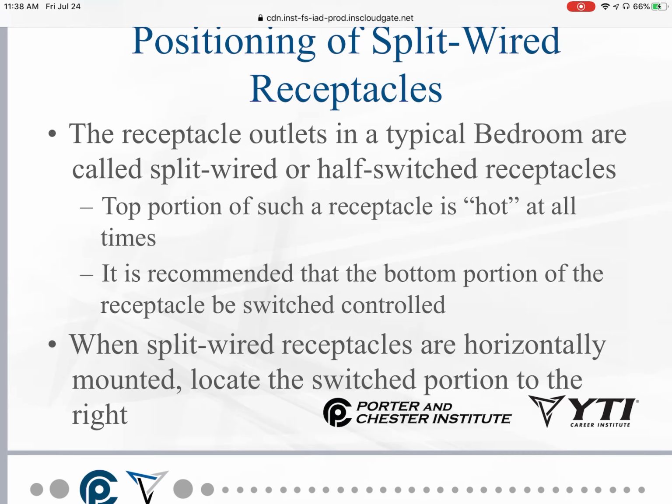As we said before, bedrooms are going to typically have the split wire or the half switch receptacle we talked about before. Usually it's going to be the top receptacle that's going to be, in this case, they're saying the hot. To me, I think I'd rather have the top one be the switch one, but you've got to be careful, especially if you're plugging in things like alarm clocks. Make sure you don't plug it into the part that's switched, because you'll screw up your alarm clock if you do that.